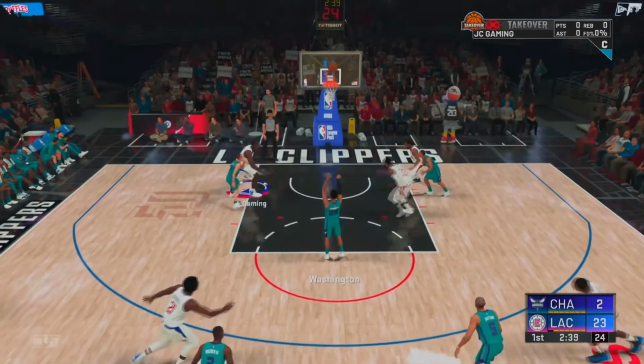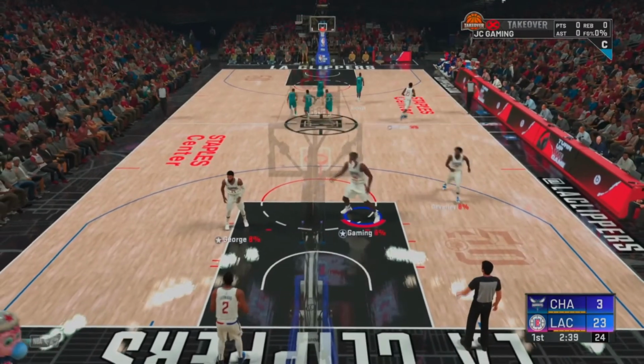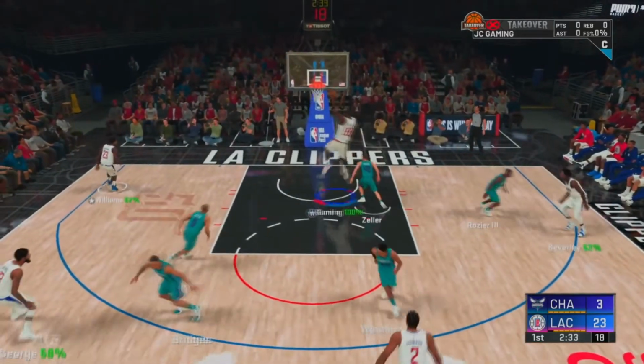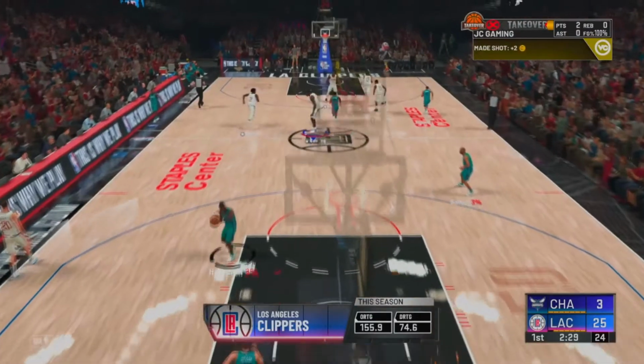That's simple. So right here, they made the layup, and apparently I'm a point guard because they usually just pass it to me. But watch this. You see, I have all my badges, and I'm just going to drive in every single time, get that contact finish dunk, and get a lot of rep for that.